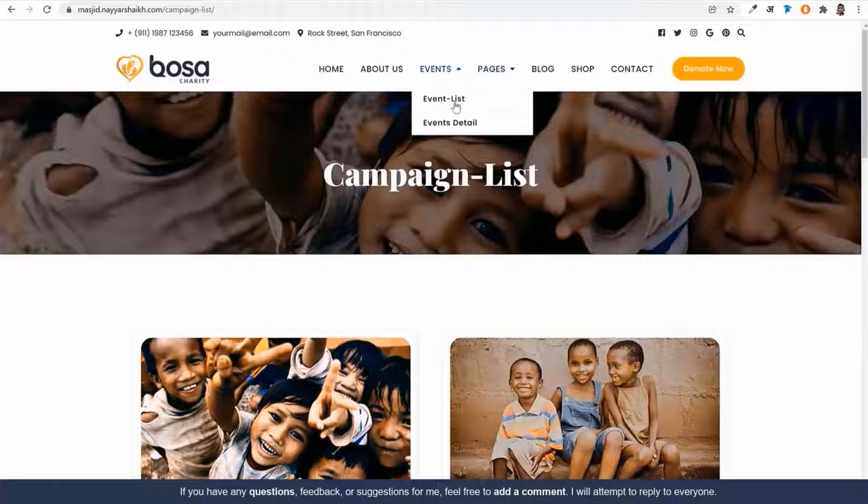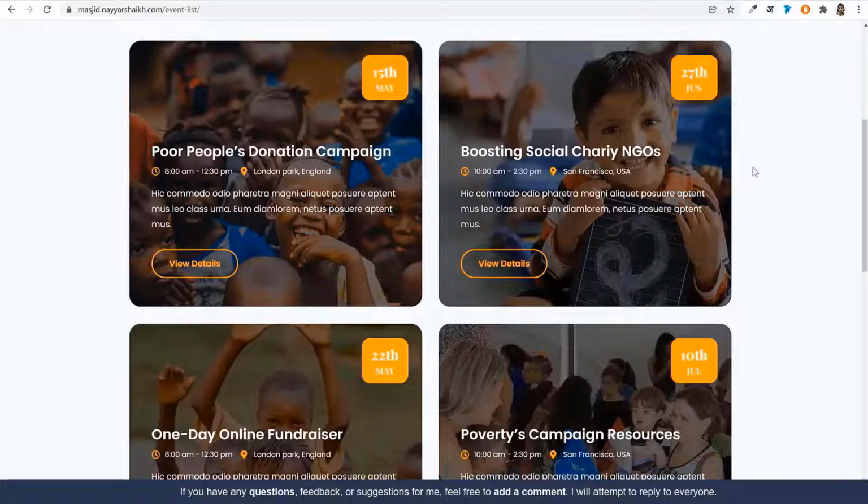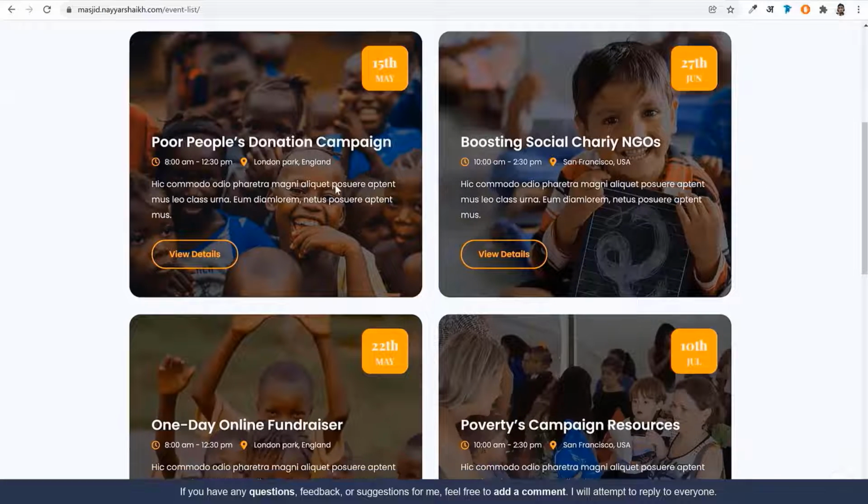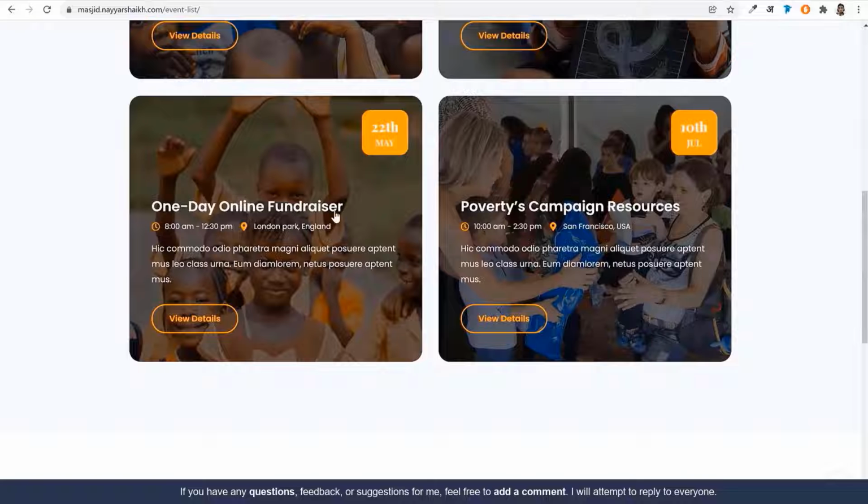Now suppose you're creating a detail page for an event. If somebody wants to know more about this event, let's say a 1 day online fundraiser, they can click on view detail. Once they click on view detail, which page will they see?